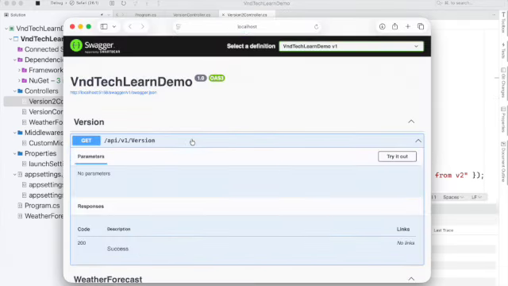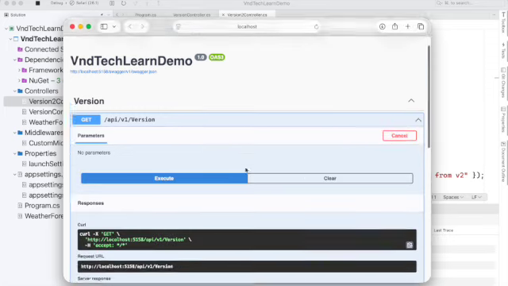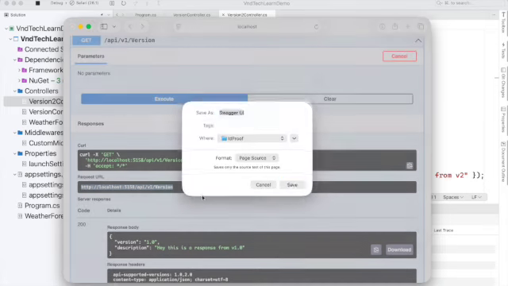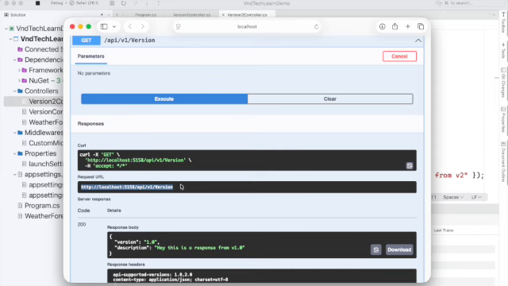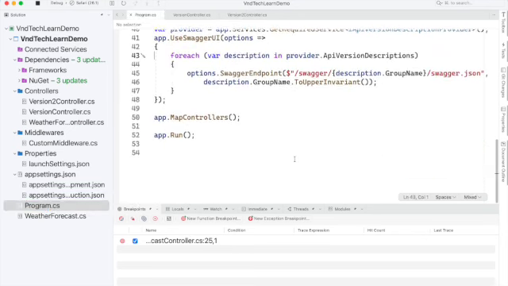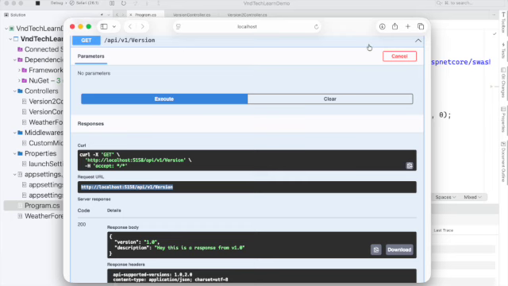Okay, Swagger gets loaded, and right now I'm not specifying any version, and let's see what version is getting executed. Can you see api/v1? That is because when we don't specify any version, version 1 gets invoked by default. That's the configuration we did in the Program.cs file. Here we said the default API version is 1.0, so that's why it is consuming version 1 when we don't specify any version.